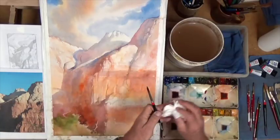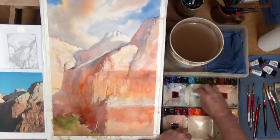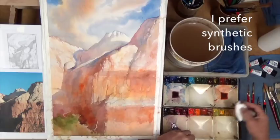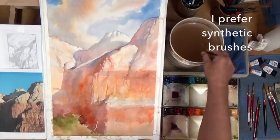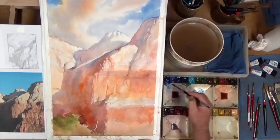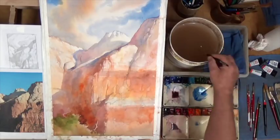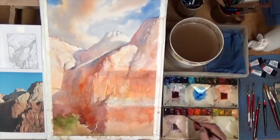I just like to use synthetics. I'm not crazy about sable. It holds a lot of paint too. I just don't like the response. I like to have a little more snap to the brush, and it's just what you're used to. And one thing's not any better than the other, so don't let anybody tell you it is. The painting is not in the equipment. You could paint with your elbow if you were good enough, and some people do. And so we're lucky that we have this good equipment and these good brushes.